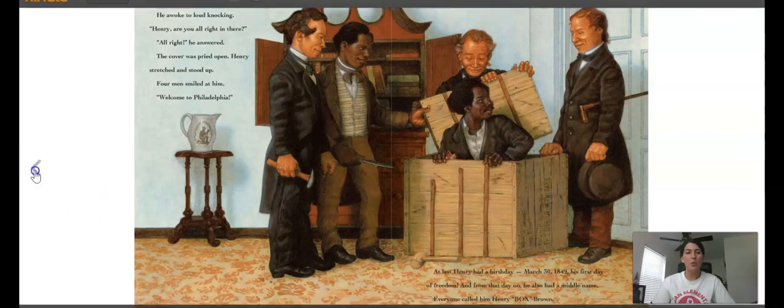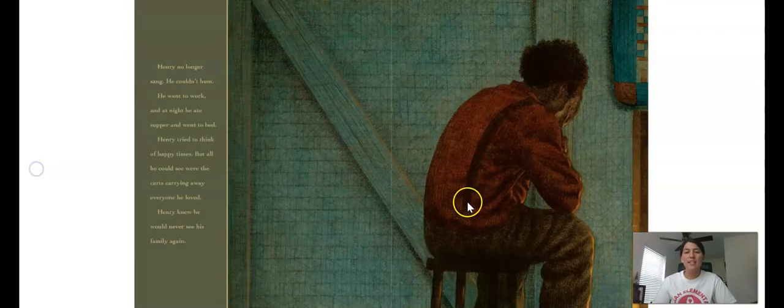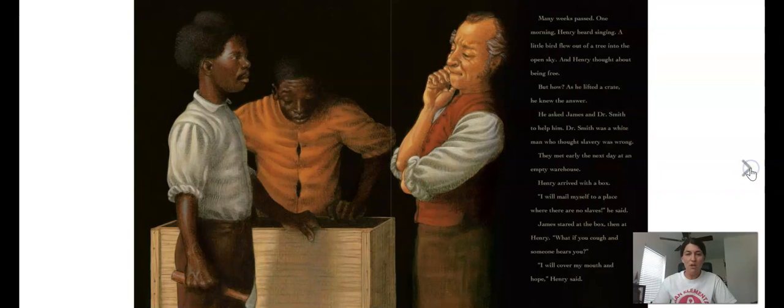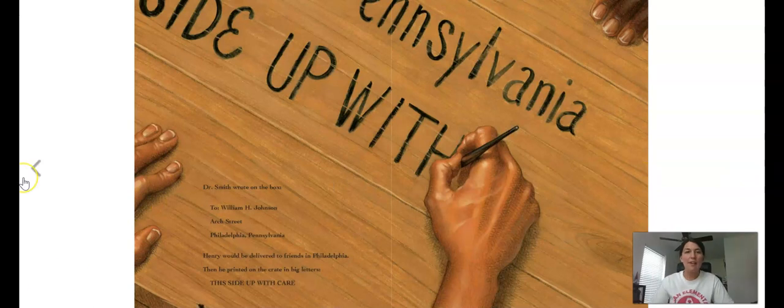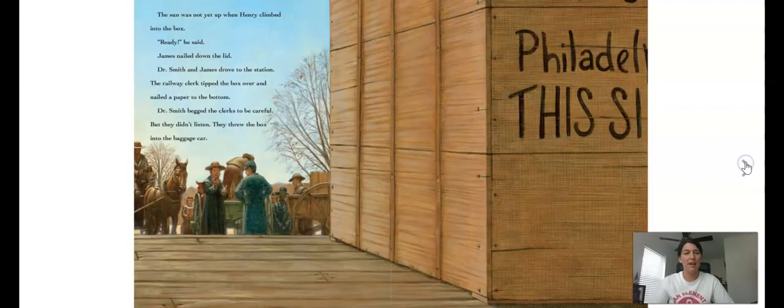So if we were going through the story, and we know that it's always good to go back into the text, we know that once he decided to mail himself, he came up with this idea. After he thought about the happy times and he was trying to get through that, he came up with this idea to mail himself. When he was coming up with this idea, he then knew he needed a way to trick his master into not thinking he had run off. So he poured that oil or that acid, whatever that was, onto his hand. So that tells us a little bit about himself.